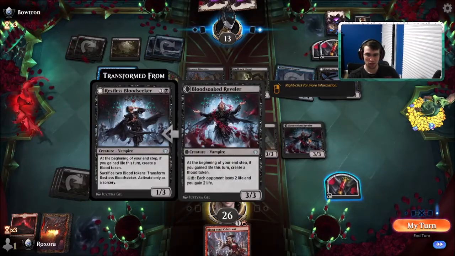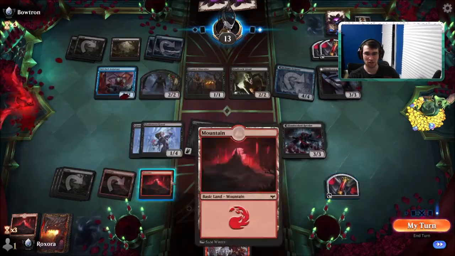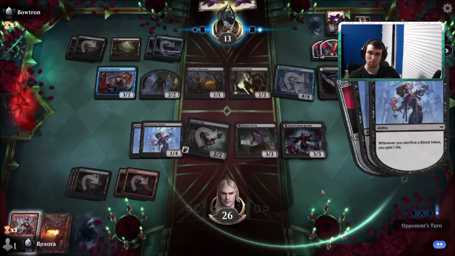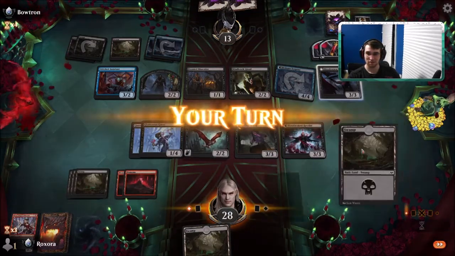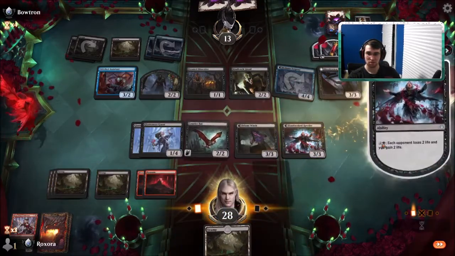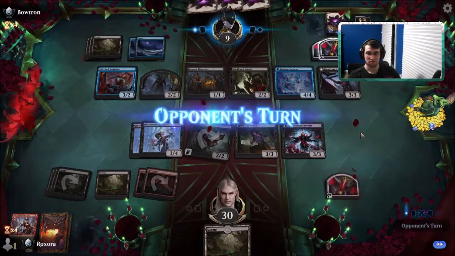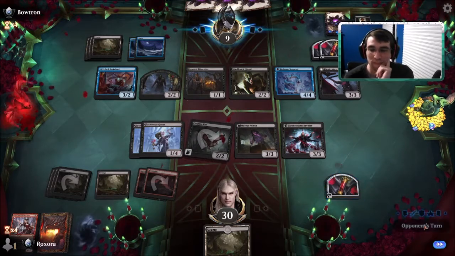The beginning of your end step? But I'm probably just using this next turn, so I'm just gonna do this now. Gain 2 more life. This is kinda crazy. This is kinda cracked, right? I guess I play this, activate. It seems really good, right? I just have so much life, and I'm draining my opponent every turn.